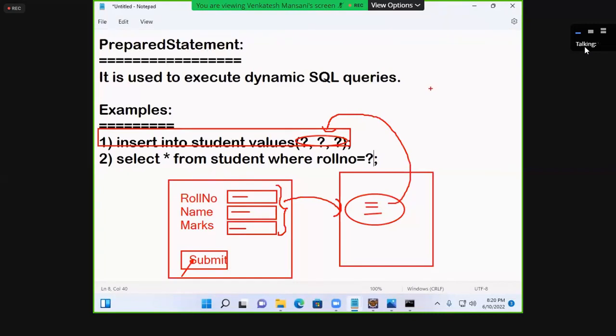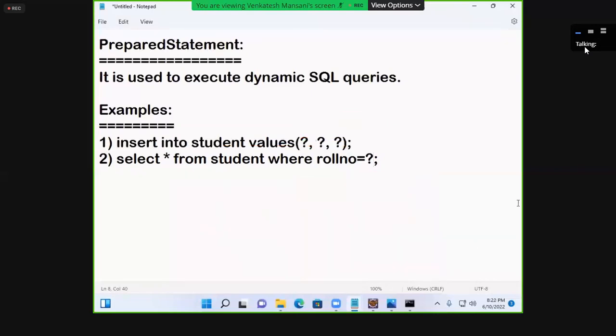Many things will be there further. At that time we record prepared statement. Prepared statement is for that purpose. How to execute this prepared statement program, I'll explain.